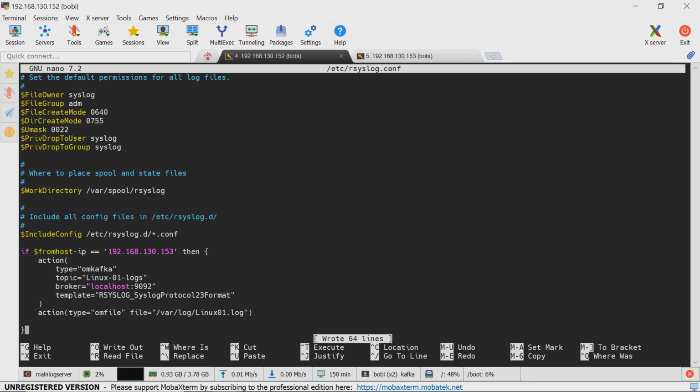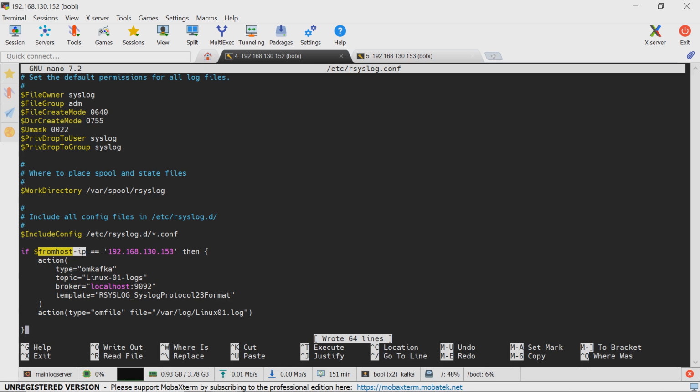Into rsyslog.conf. Let me explain a bit about what it means, because most of it may be vague for someone. After the if command, we use from host-ip is equal, with the symbol equal.